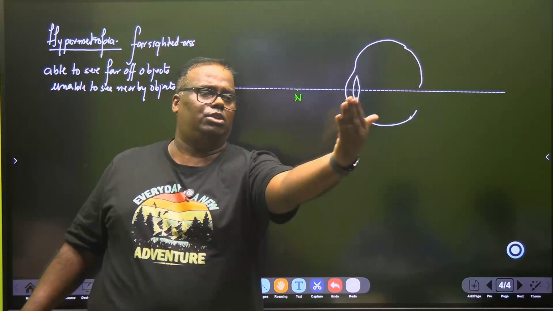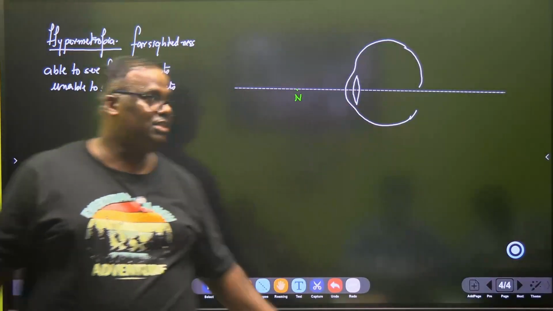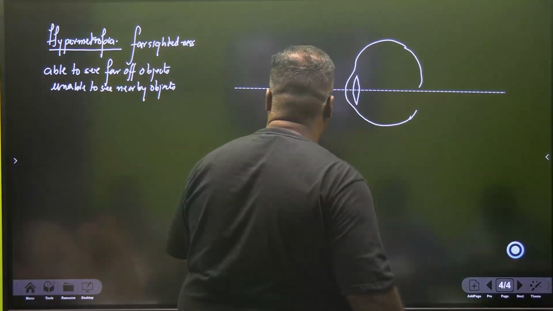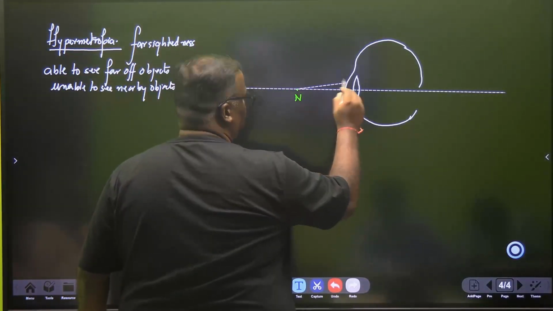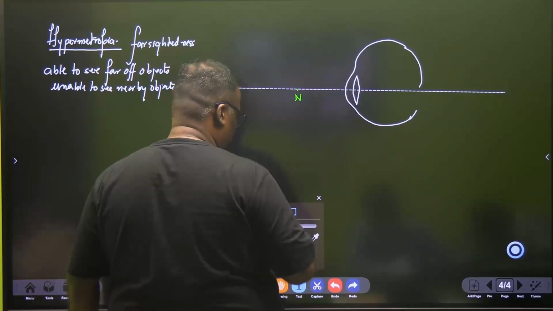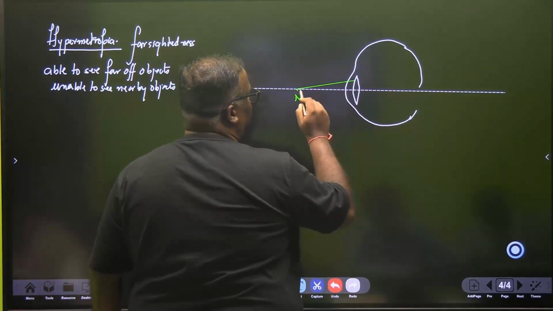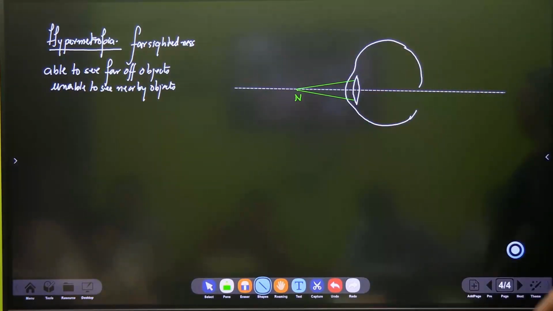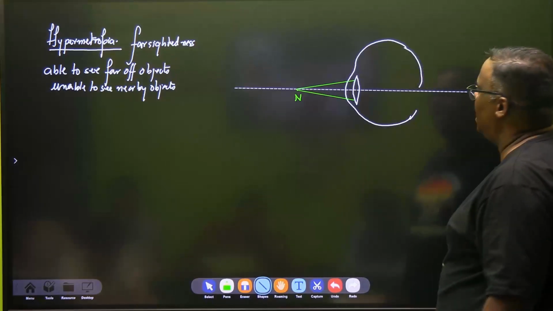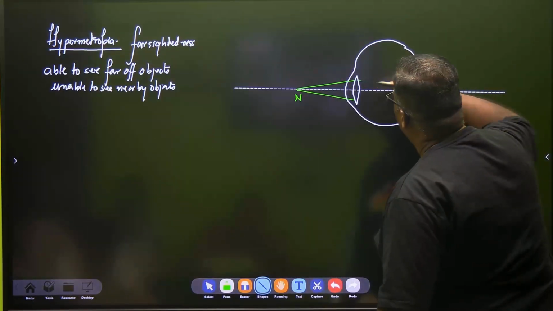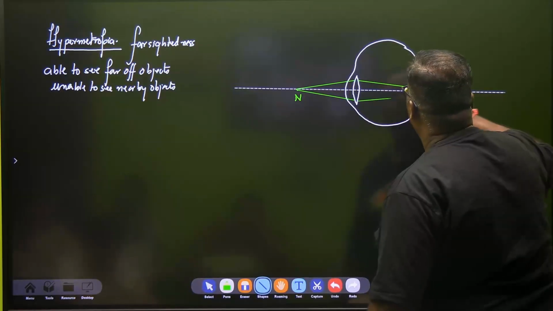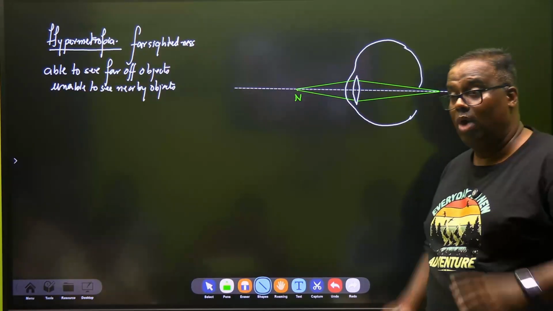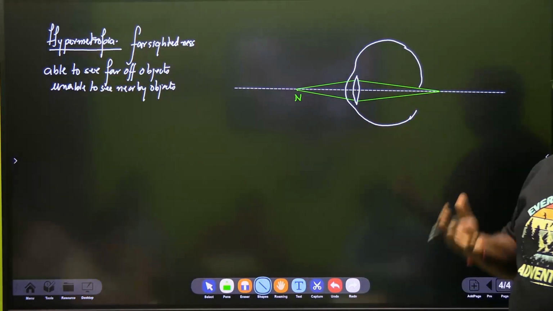He uses a selfie stick. थोड़ा दूर में लेके पड़ता है. That means in this case, the near point has shifted. His near point, so let's see his problem first. From his near point, two divergent rays are getting created. You agree with me? Two divergent rays are getting created, and since his eye lens is very slender and his convergence power is less, the eye lens is unable to converge it on the retina, and the eye lens is converging it somewhere beyond the retina. यहां प्रॉब्लम दूसरा है, वहां ज्यादा कन्वर्ज करता है, यहां कम कन्वर्ज कर रहा है.